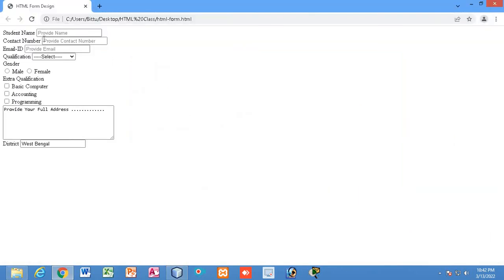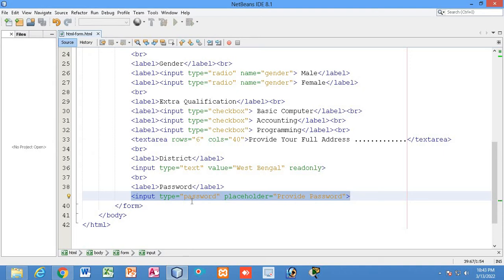You must have noticed one thing, that this is password, input type I have written here password. So you must have noticed in registration forms that in the password text field, if you write anything, the text is kept hidden, that text is actually not shown to the user. Okay, so those texts are replaced by something like this dot or star. So this is how you can use the input type password.